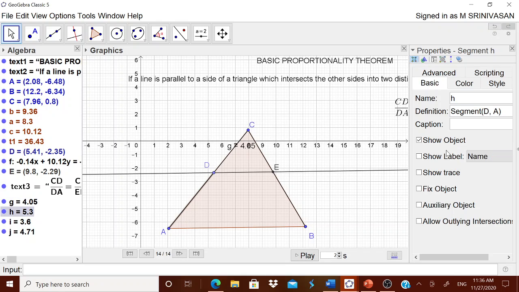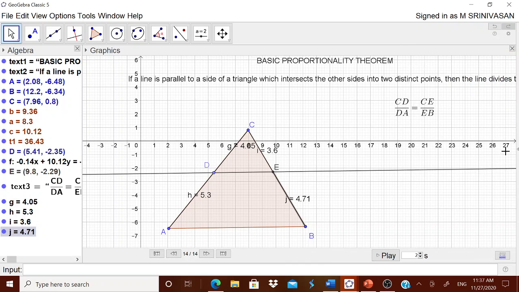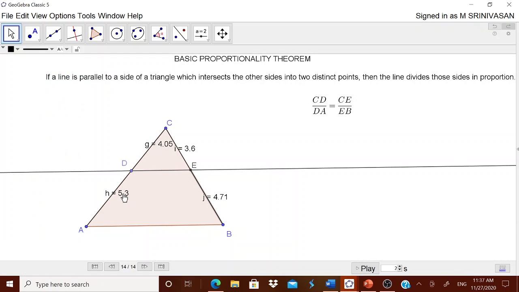Again touch it, again name and value. Got it. Again touch it. Because that property is already open, you will get it very quickly. Then once again show label, name and value. Well, good. We will come back to the geometry. This graphing is being used only to do it very quickly, so that identification of these segments is very easy for you.